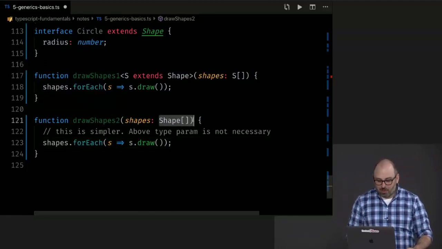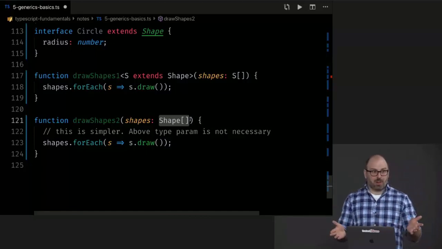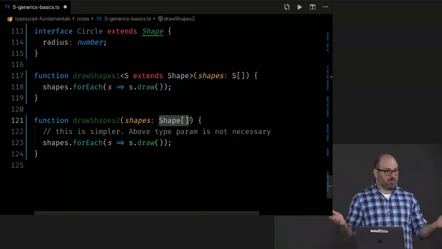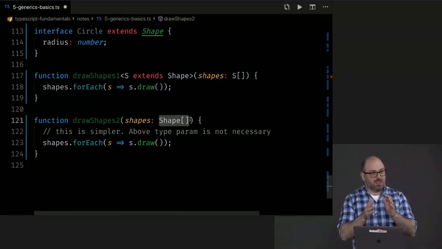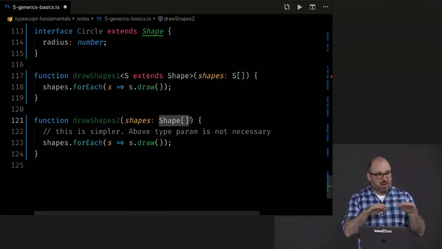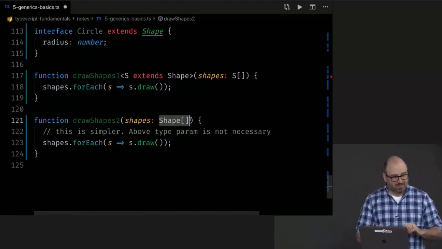So you ask for only what you need so that you can use this with square and triangle and 2D point, which is just going to have an X and Y. If it's all up to the draw function and you need no further details, this is your minimum requirement, and you can stick with that.